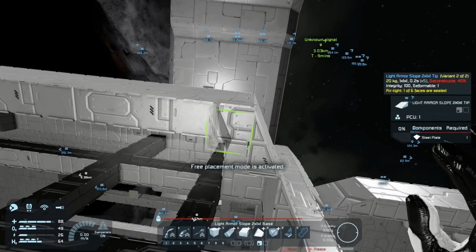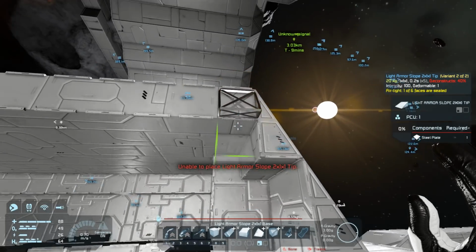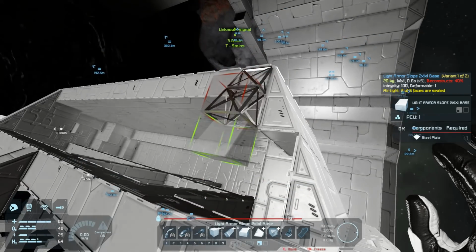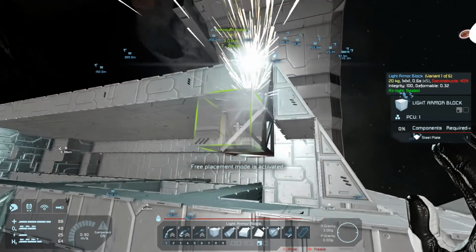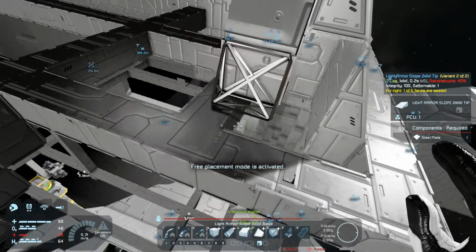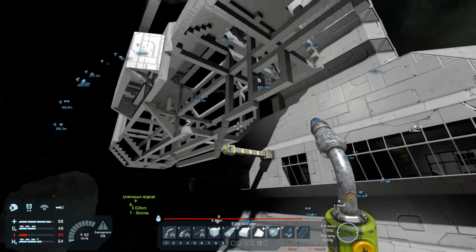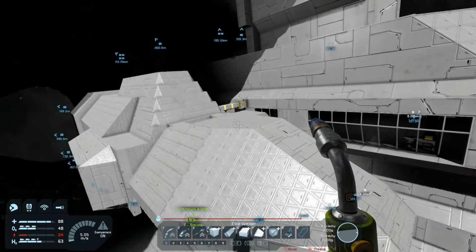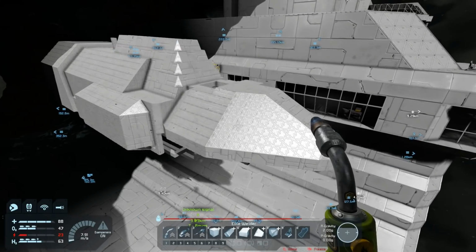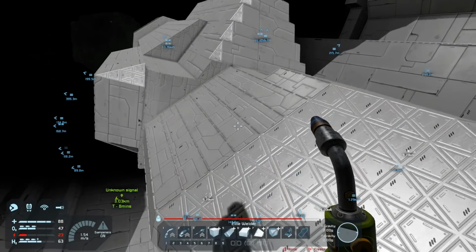That doesn't mean that everything is perfect, and we take a look at that in a second. With the small blocks, you run into the same problem that you sometimes have with the big ones, that there are just not enough shapes. By the way, you can see that it is completely open on the bottom. I had to remodel a lot, and you can see that there's parts from the front missing because I had to completely redo things. Here in the back, I would like to have a bit of different shapes.